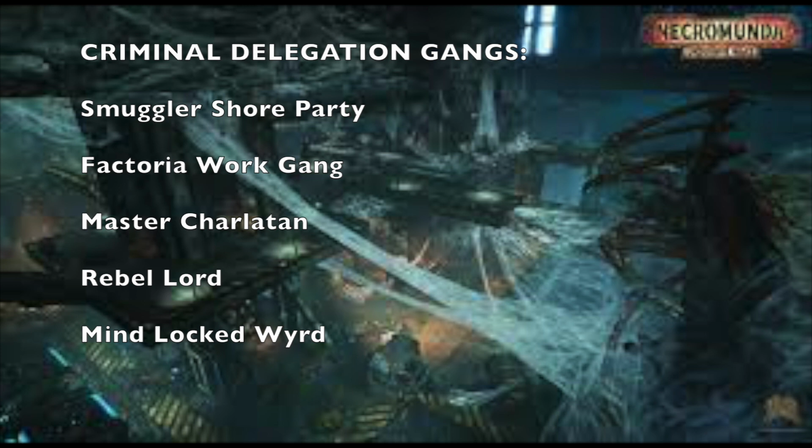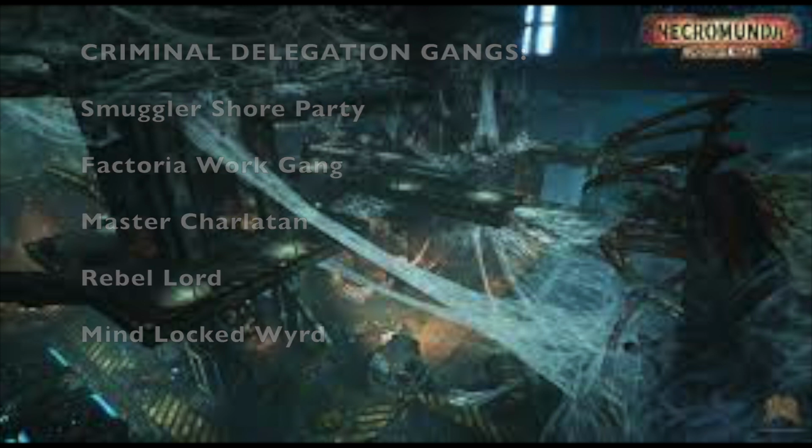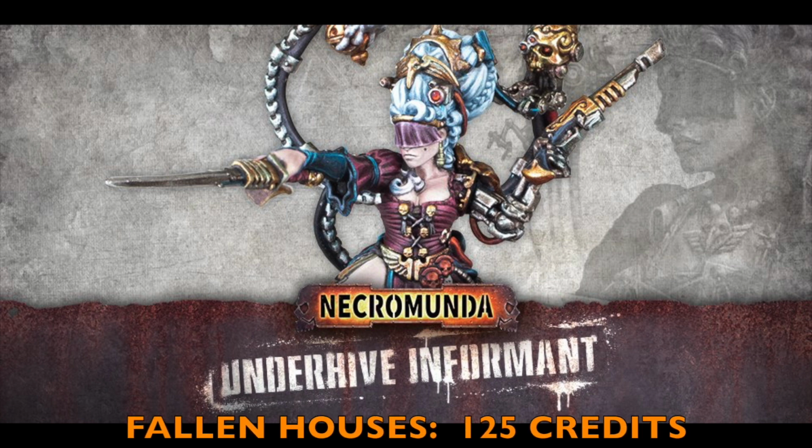Now, once again, I must remind you, of course, if you decide to do a delegation gang from one of the criminal syndicates, you will not be allowed to take allies in your list, so keep that in mind. However, there are some advantages. Any weapons and equipment that these gangs start off with in their delegations, you can purchase for all of your Outcast champions and Outcast Hive scum as well. So that's where the trade-off comes in. With that being said, let's talk about how you can use your criminal delegation specifically in the next slide. So let's talk about the Fallen Houses delegation.